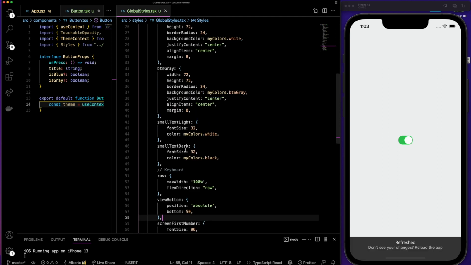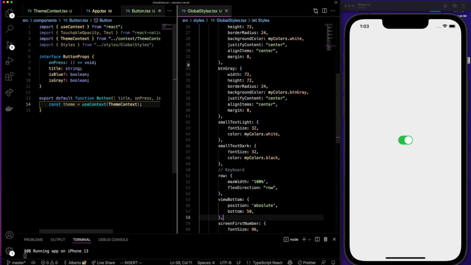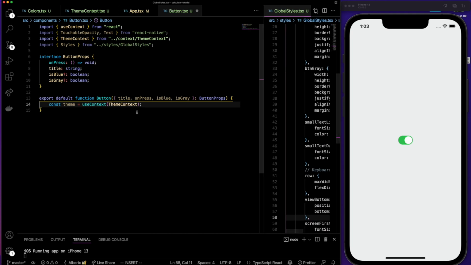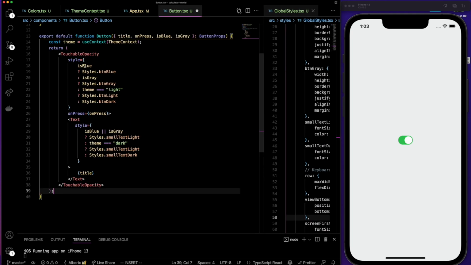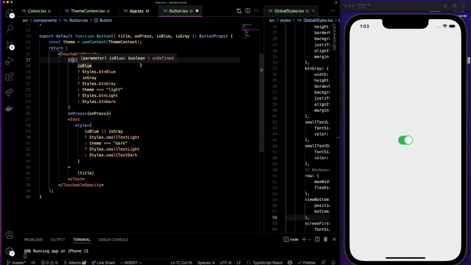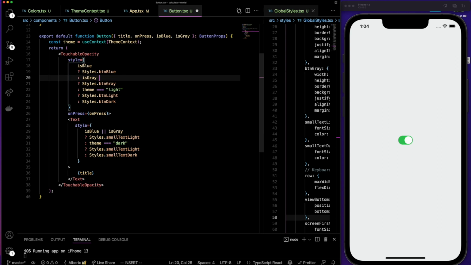So for now, I'm going to save these styles, and we can go back to our button here. Here we can just return a TouchableOpacity that is going to have the style depending on the value of the theme. So here basically we are checking if the button is blue, we are going to put the style blue. If it is gray, we are going to set the gray. If the theme is light, we are going to set the button light, or if it is dark, we are going to set dark.